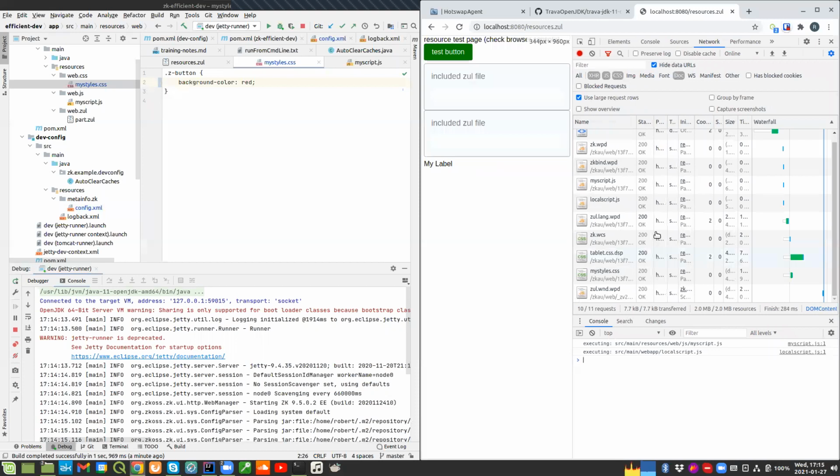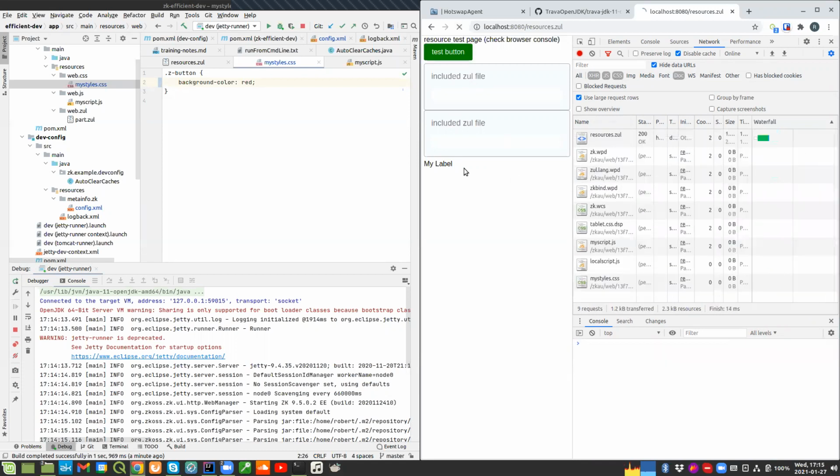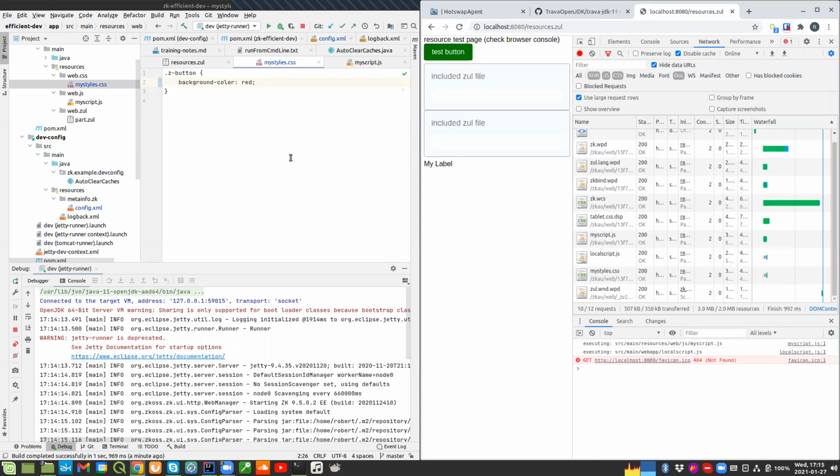The browser still has it, because we previously ran this application with the cache enabled. The browser caches this, so we can disable the cache in Chrome in the developer tools. Did I forget to say? Yes, there's one thing before this works: because it's on the class path, we need to hit compile.